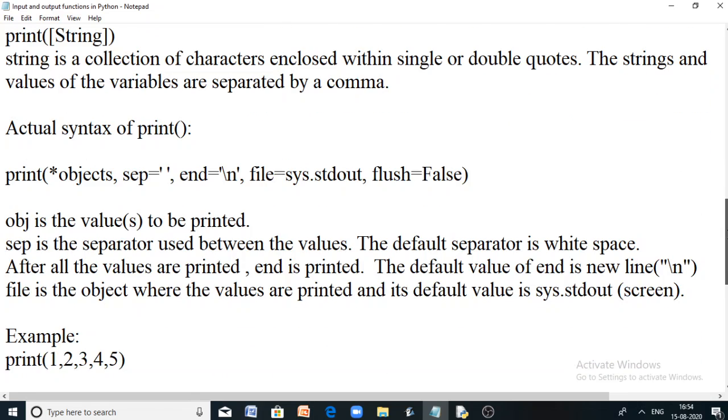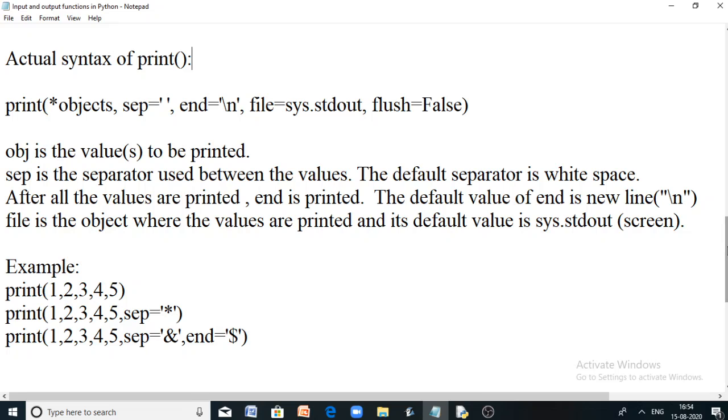function. Print function is actually very simple. At the same time, let us discuss the actual syntax of the print function. We are just passing one string and one variable name separated by comma, but print is not stopped only with that, right? Print has a predefined syntax, and it accepts zero or more parameters. It's designed in such a way that it can accept zero or more parameters and process them if they are applied. Let us discuss one by one what parameters are expected by the print function. Since they are not mandatory, they are made optional, we are not providing them.